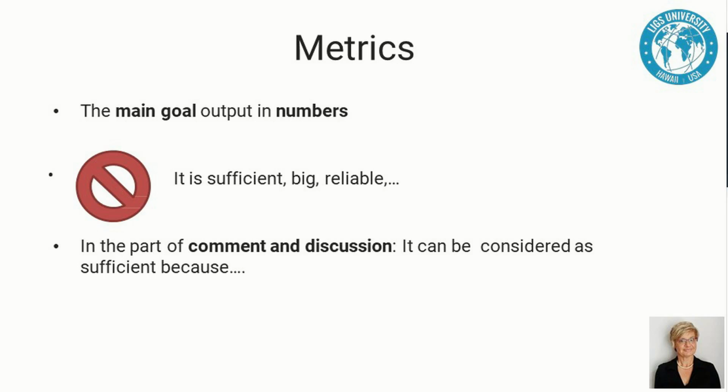Sometimes it seems very difficult to transform words into metrics, but please try it, because we are in the field of economics and our language is numbers. So even my desires for something should be expressed in numbers. Maybe on a scale from 1 to 10, my desire for oranges is number 7. So this is the way we shall express our emotions, our desires, our everything.